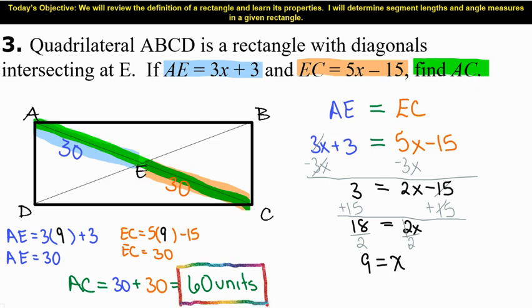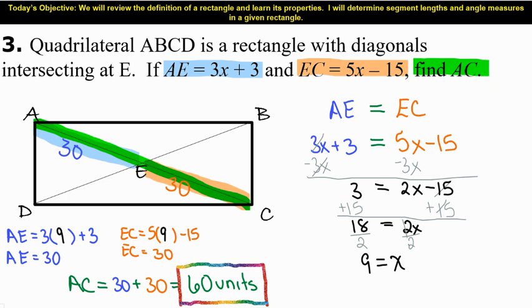Those of you who had 60, good job. You have it correct. If you didn't have 60, see what you did wrong, okay? So those of you who had 30 on your paddle, you forgot you're going all the way across. It's two half diagonals to make one whole diagonal. If you had 18, that means you forgot to plug it back in. You knew to double what you got, but you forgot you had to plug it back in, right? So you were on the right track. Everybody was on the right track. Some of you just got off the train a little too early, okay?